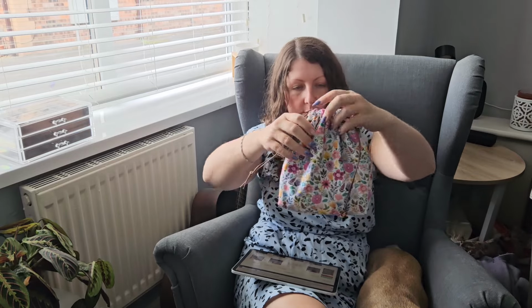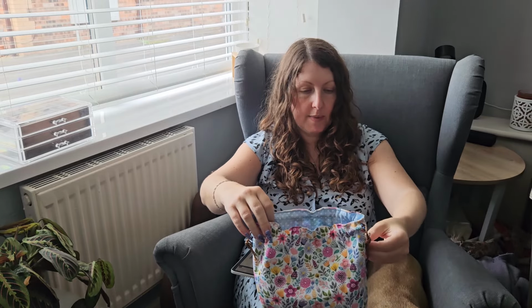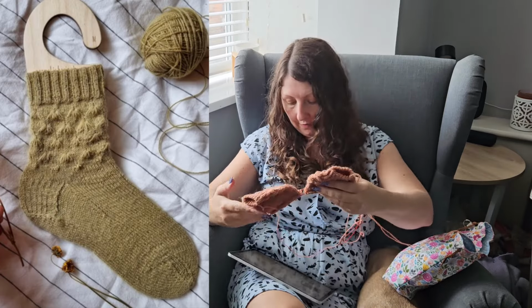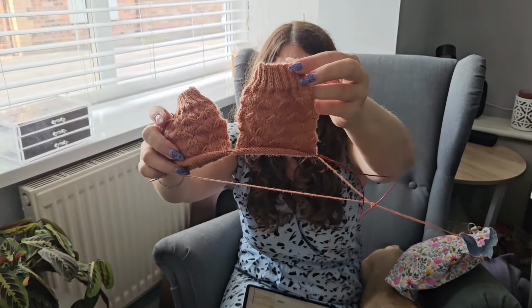Okay, so I'm just going to pick up my first one and then I'll hopefully be able to find the information on here. So the first one, this is in a beautiful little sock project bag, which is by Tea Cakes and Makes, which is an Etsy shop. Absolutely love this, and I know what's in here because it's quite a recent project. And this is the Fallow Sock test knit, and these socks are by Thread and Yarn. Hope you can see them.